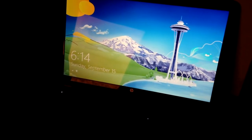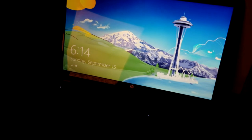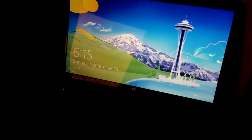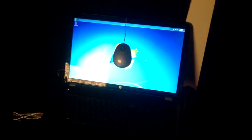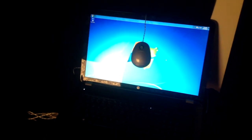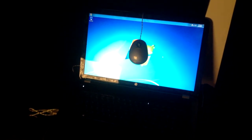So yeah, early start today, 2:01. That is not the correct time on the computer, by the way. That is out of the box. So what are we at? 7:15 in the morning. I did get some sleep and didn't get any shooting done overnight, but I did finish setup of the computer. And so far, knock on wood, it hasn't glitched once. So it looks like it might have just been a hardware issue with the previous unit.